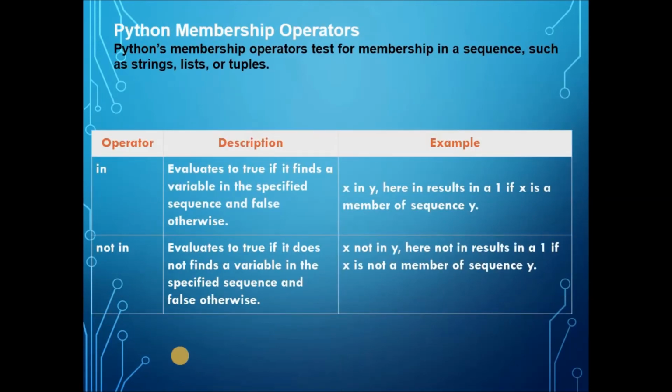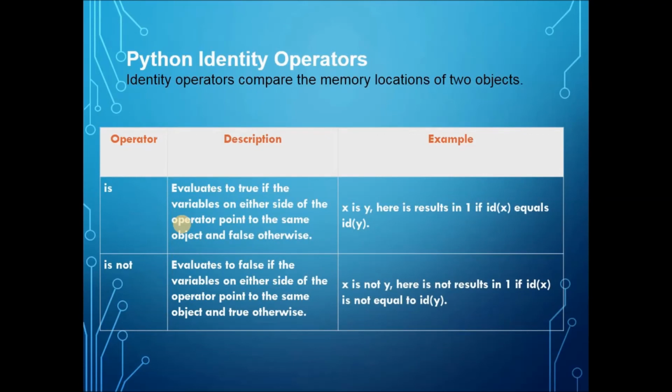The Python membership operators are also there: in and not in. When you are going to use lists, suppose you want to know whether your search element is in the list or not. For that case, the in operator is used. If it is not in the list, for that case, not in is used. When you do it practically, then you will understand everything clearly. There are also is and is not. I will show you later practically.